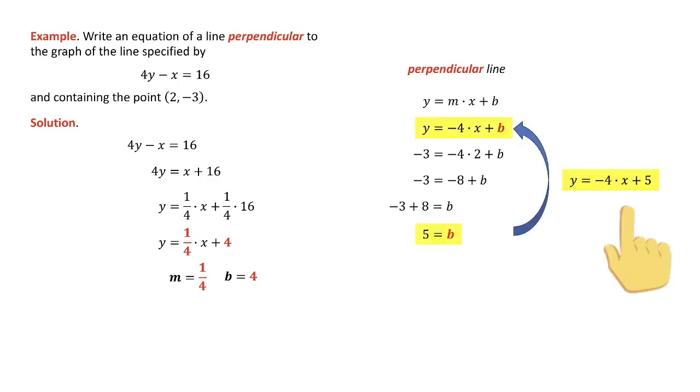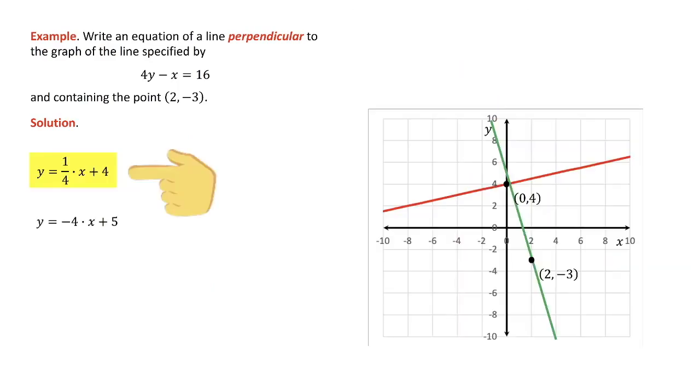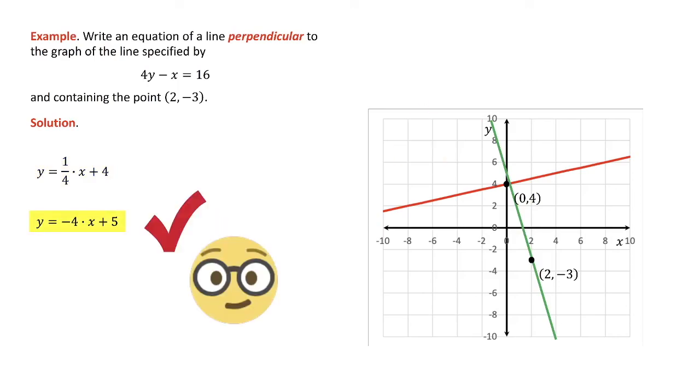So go back and plug it into your line, and there's your equation of your line. And again, notice we did get 5. Right, so the slope is a quarter. There's my first one. Notice it goes through the point 0,4. That's the y-intercept. That's the line we were given. Here's my new line. Notice it goes through the point they gave us, 2, minus 3, but its y-intercept is 5. So there's that line. And again, it's a good way to check your work. You should be able to draw a line quickly.